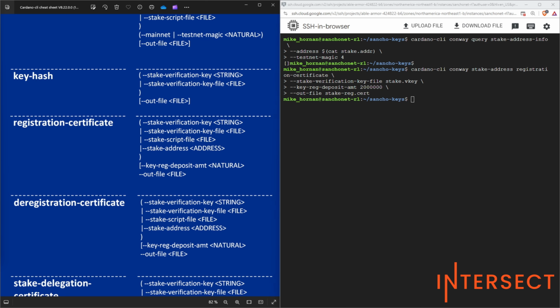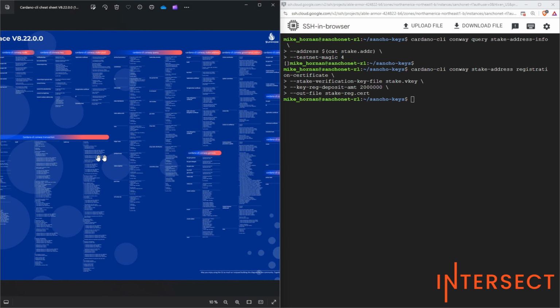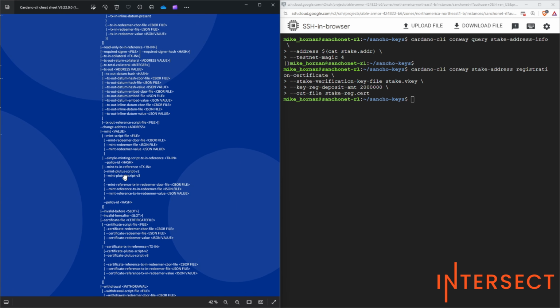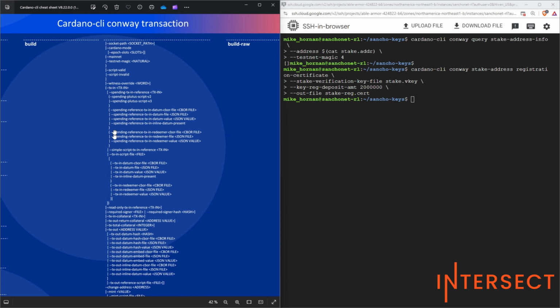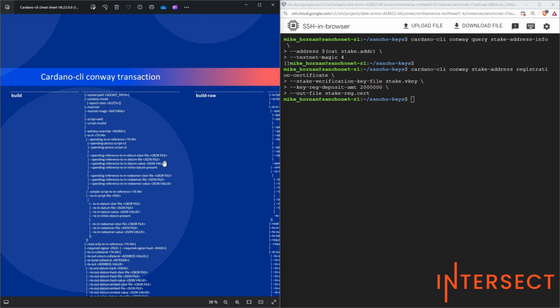So, what we're going to use. I think it's best that I don't go through all of it because there are a lot of flags in the build transaction. But the only thing I'm going to say is that if you look in the documentation that I showed you, the Cardano CLI cheat sheet, with also the study sheets provided with it, you will know the difference between the build command and the build raw command.